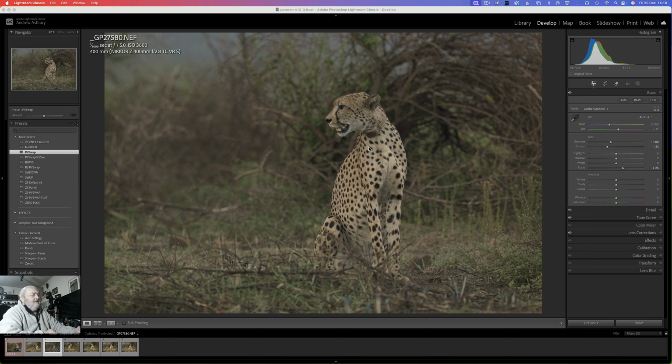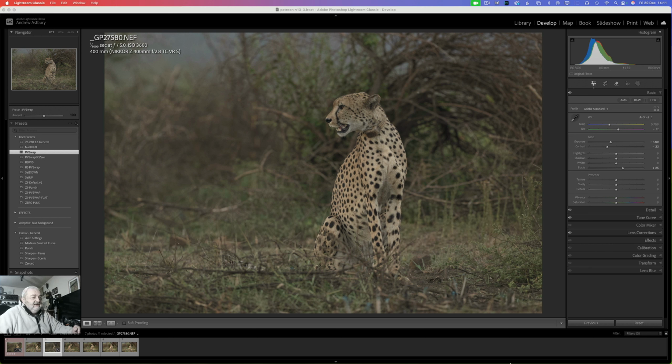This is a really good starting place to process this image inside Lightroom, because now we've got rid of all the excess contrast that Lightroom wants to put on our images by default. And I'm going to show you why this contrast is so vital to get rid of.